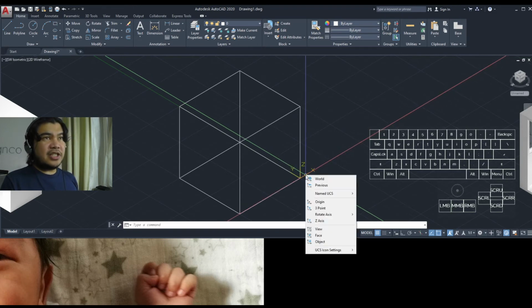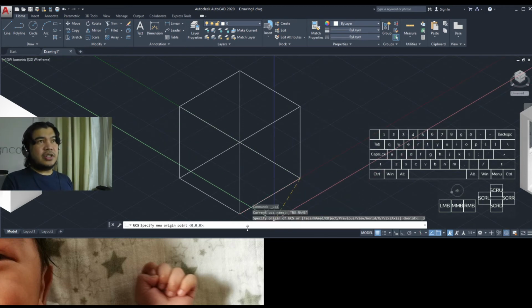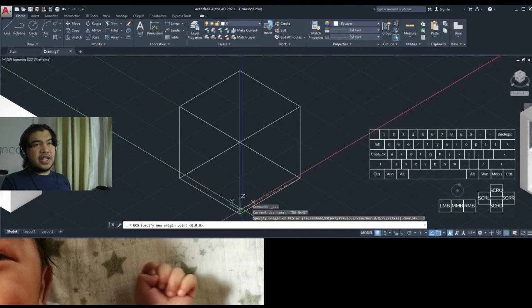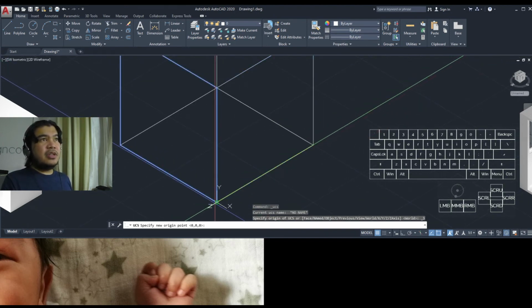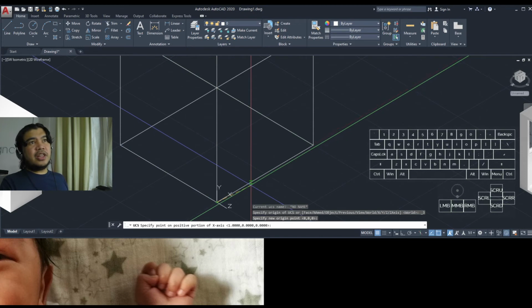So let's translate this into what we really want, which is we'll make the front face of this cube our UCS. So we'll use the 3-point UCS translation here. So you first identify the origin, okay, and then you identify the x-axis positive.